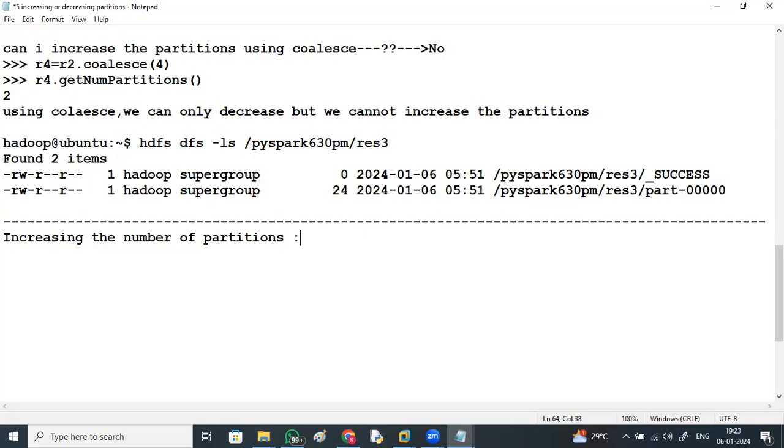Increasing the number of partitions, two ways.